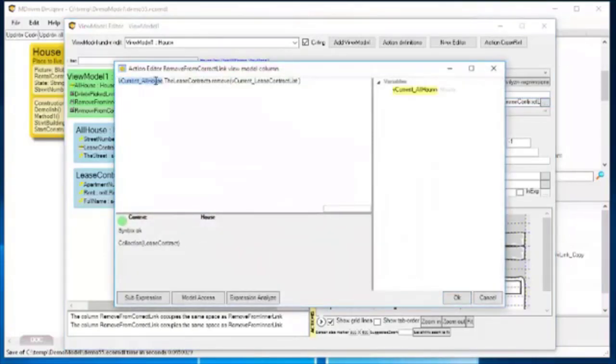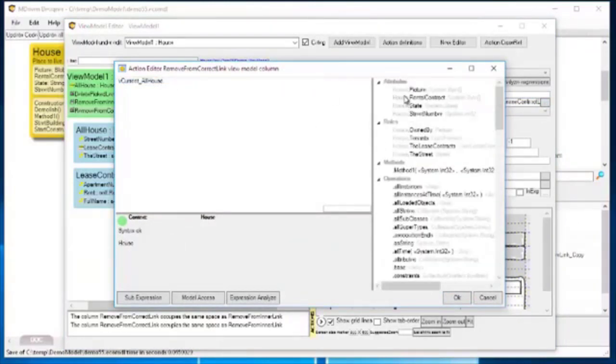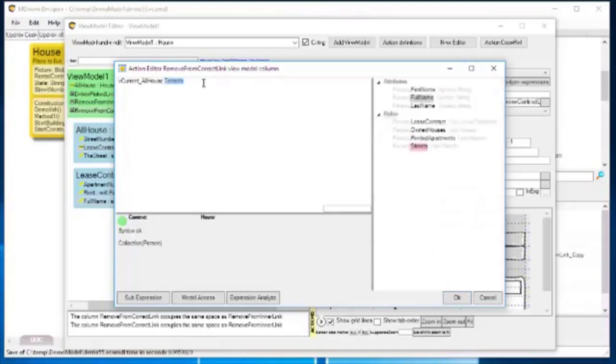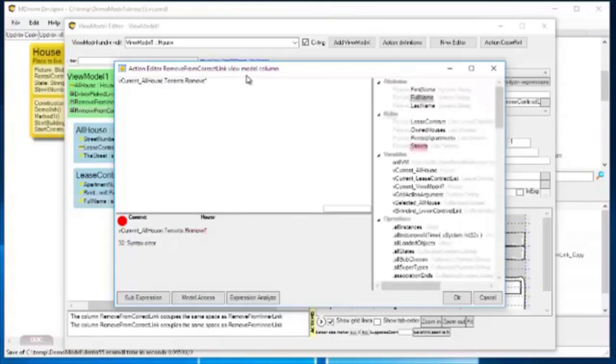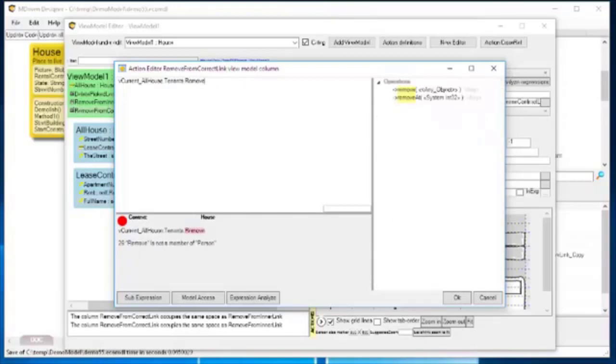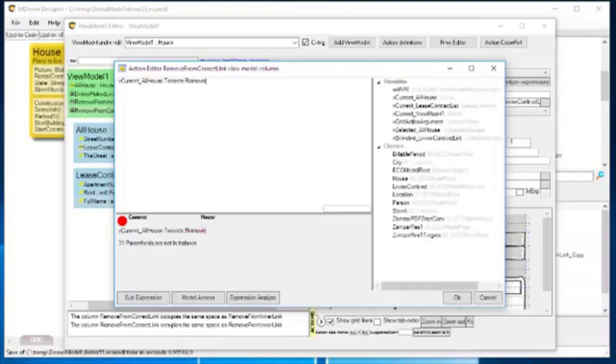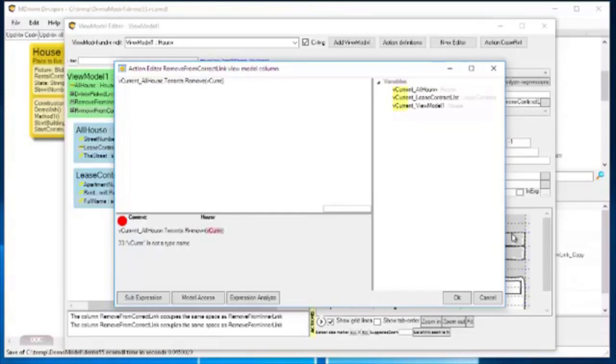We could use the same vCurrent all house, but then it should be the role to tenants. And from here we want to remove the current lease contract, but that will not be correct because that's of the wrong type.